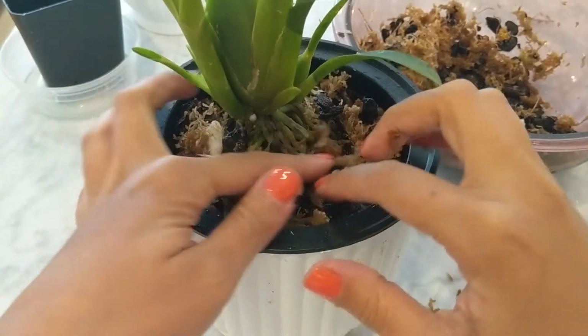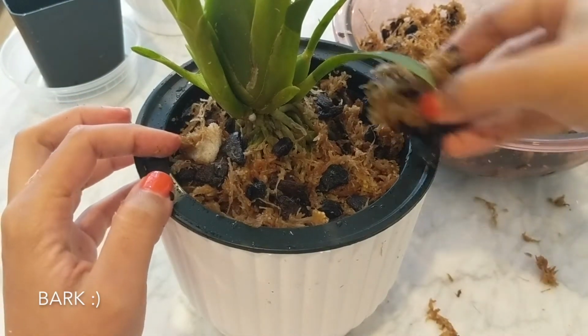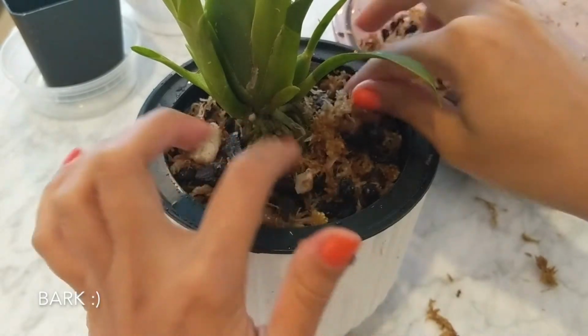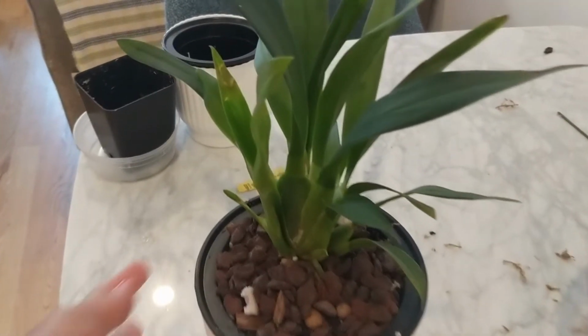So there we go. What I'm going to do is top this off with a little bit of moss and finish up, and then we'll be all set with this orchid. We are good to go with this one.